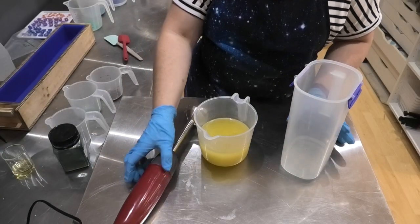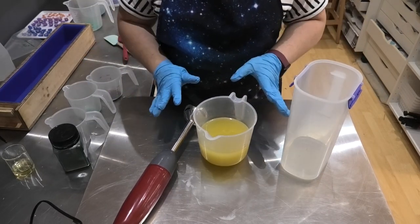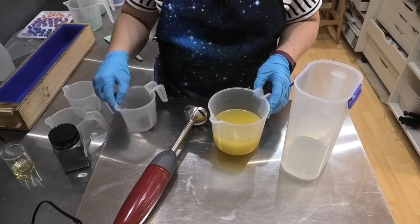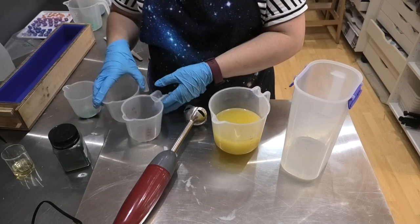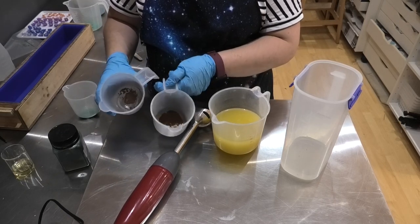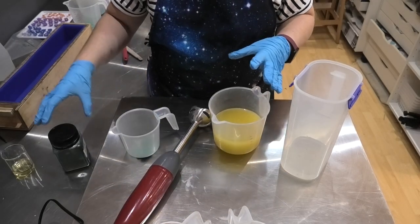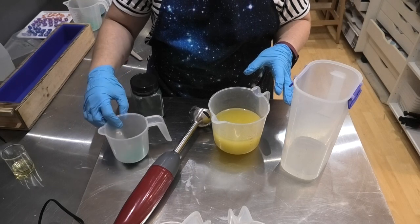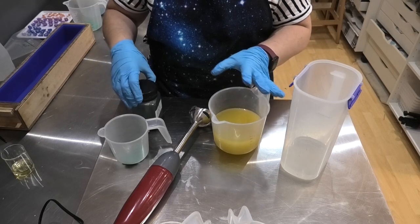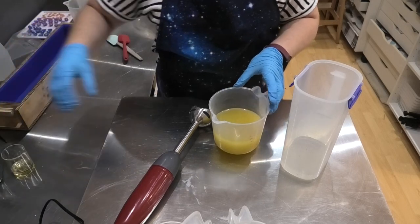We are ready to start making this soap. I've decided to split it into a few smaller layers so I'm not rushed to get it all into the pot and mess up the design. The first thing is to work on the base layer — my plan is a base layer of some dirt in the bottom of the pond. I've got a bit of mica and some latte, so we'll pour a bit off for those, and then I'm going to pipe in some leaves. I've got some tree leaf green and some green sage into this pot, and then we'll pipe some leaves in.